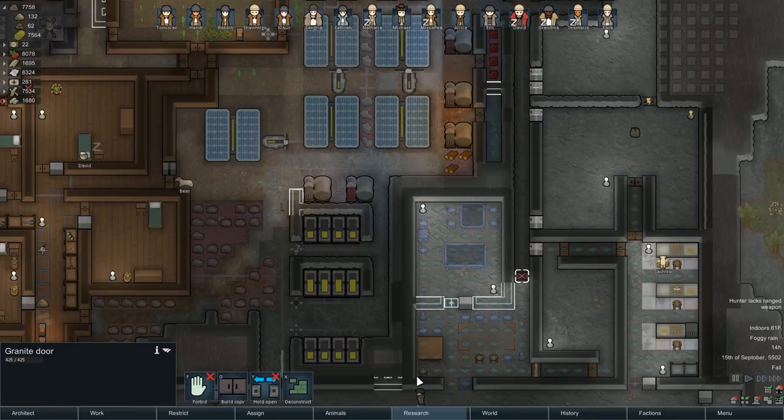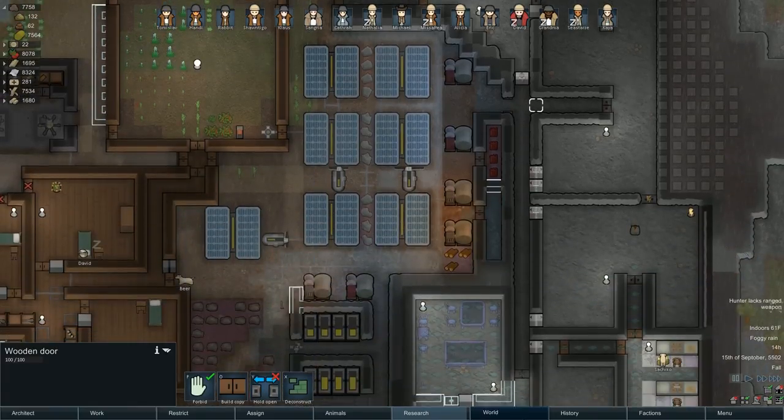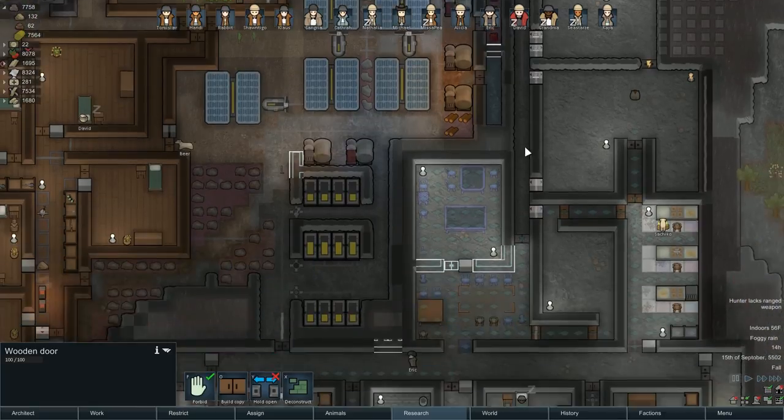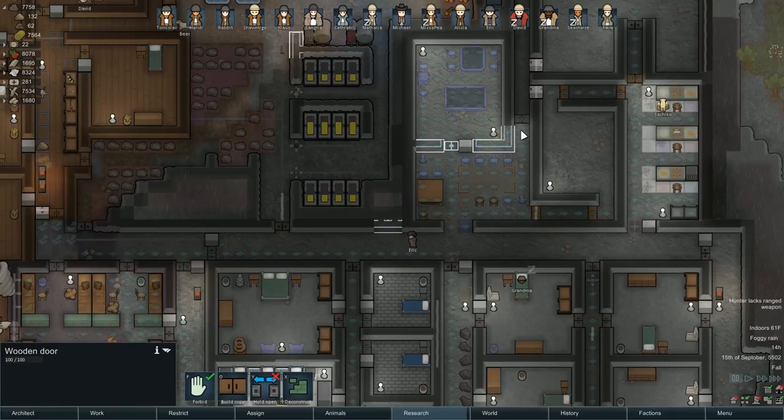So let's get this door unforbidden and opened. And let's get this one closed. And this one closed. And we'll start the process of filling this place up, as well as sending the heat into the base. And hopefully enough of it can get through that door. These doors do seem to be kind of a restriction. And enough can get through this vent to benefit the base at all. I have a feeling we're only going to benefit this hall.